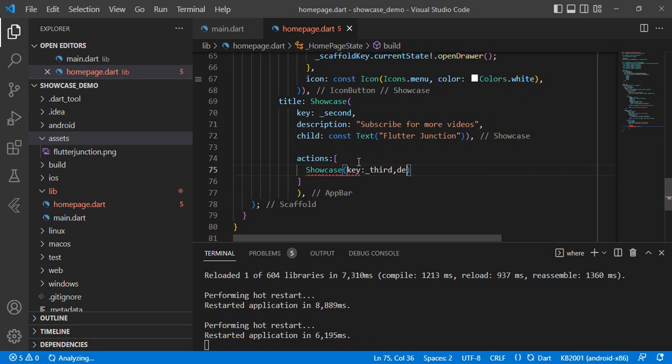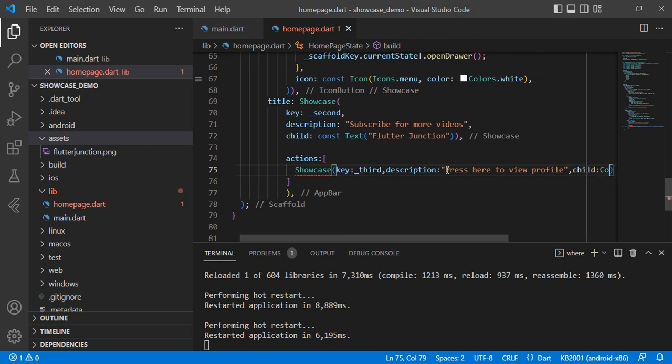Similarly, the description, and let's keep the description. That would be press here to view profile, and then the child container.